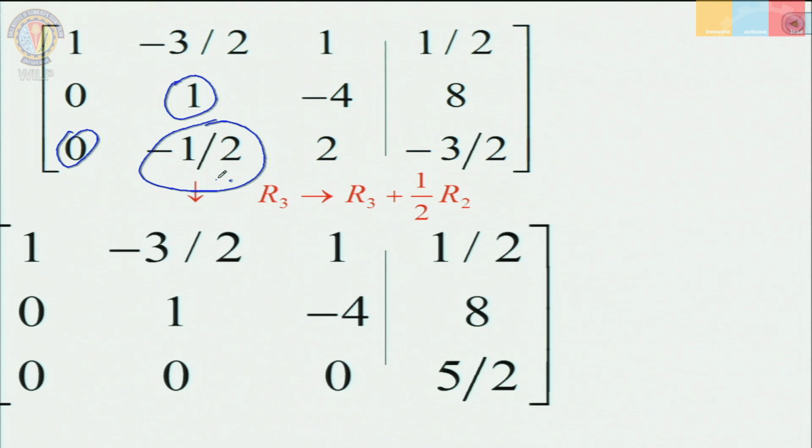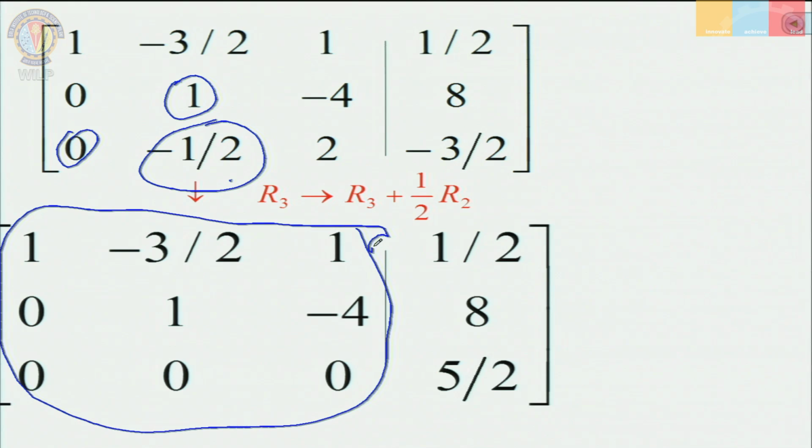What happens here? First of all, look at the matrix A, from here to here. This matrix A is in row echelon form. What is the row rank of this matrix? See the number of non-zero rows. One row is completely 0, fine, and there are two non-zero rows, the first and second rows. Therefore, the row rank of the matrix A is 2.